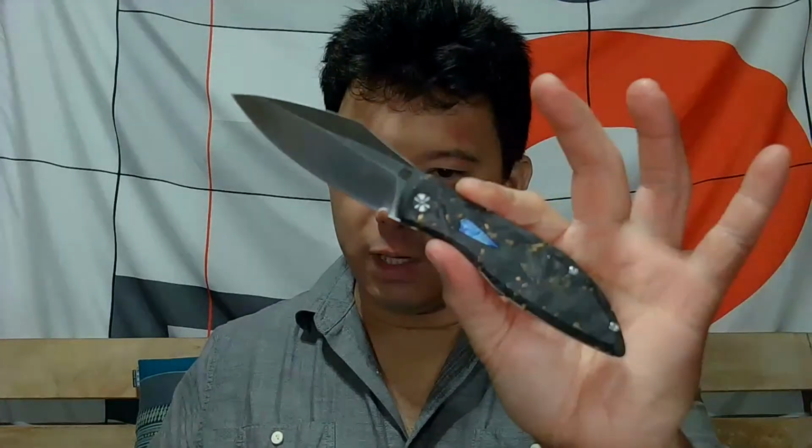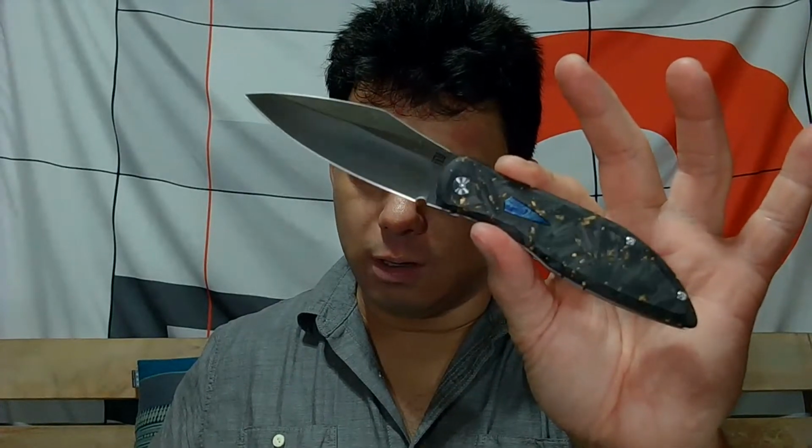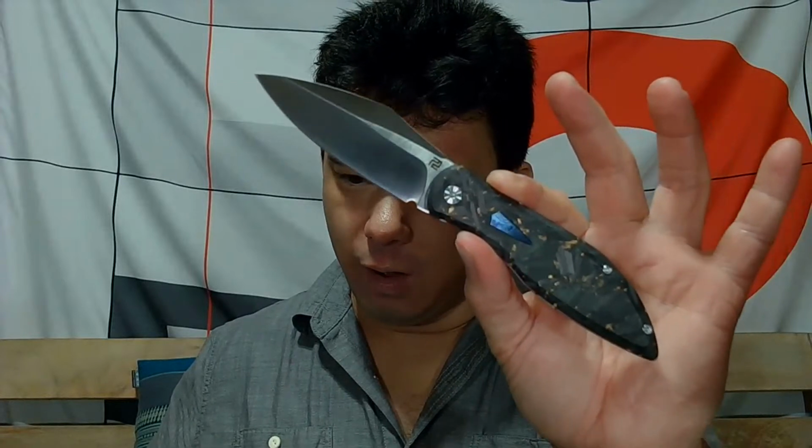I think this gold has a nice contrast. We've been trying to get some more of the silver flake carbon fiber that pops up once in a while. The gold flake is something that we are able to get on a regular basis, and I think it makes us look a little gaudy, but very, very sexy.